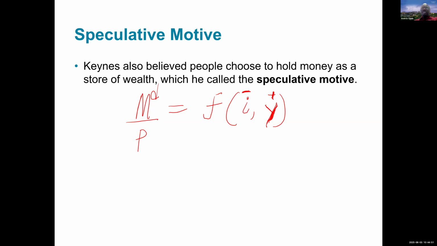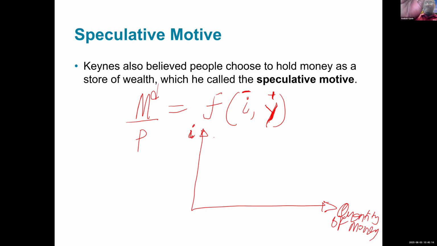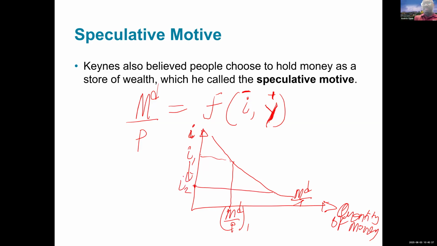Okay. So if you illustrate this, because interest rate is the price of money, if you draw a graph, when you draw supply and demand, interest rate goes on the vertical axis. And then on the horizontal axis, we're going to put the quantity of money. So the demand for money is downward sloping. You can call this real money demand. What I'm saying here is that if interest rate is I1, people are going to demand this much quantity of money. When interest rate falls, say, to I2, people demand more money. So there's a negative relationship between interest rate and the demand for dollars in the economy.